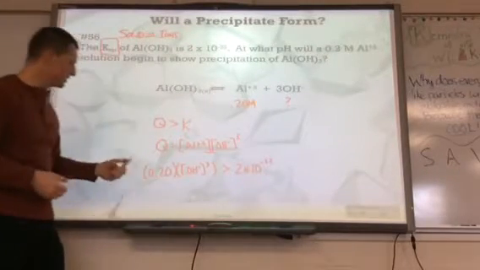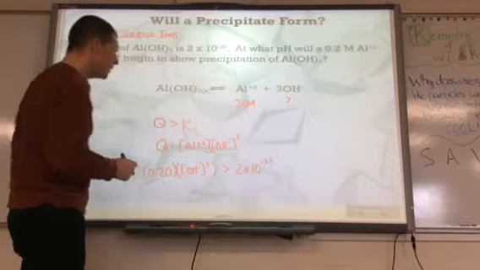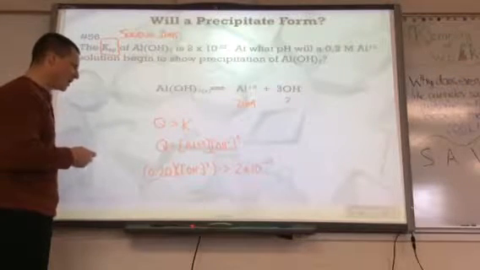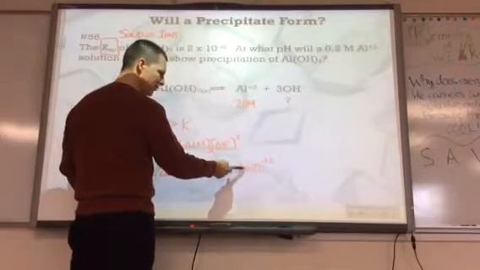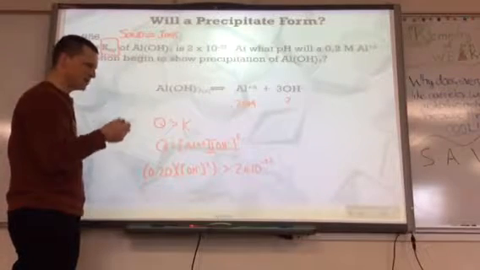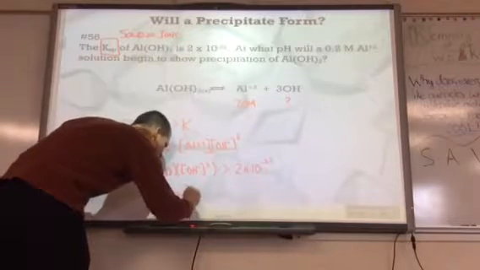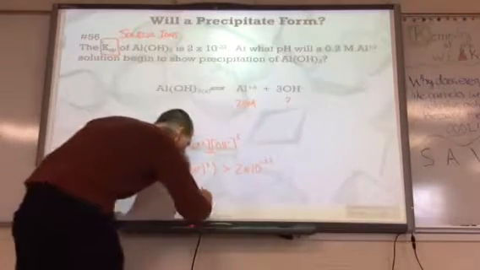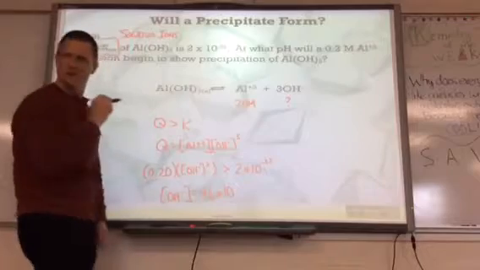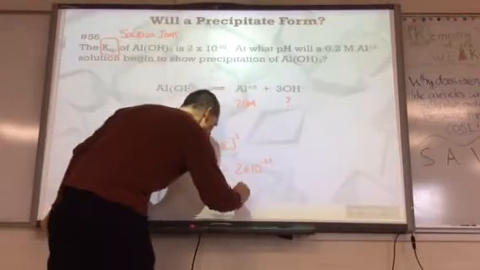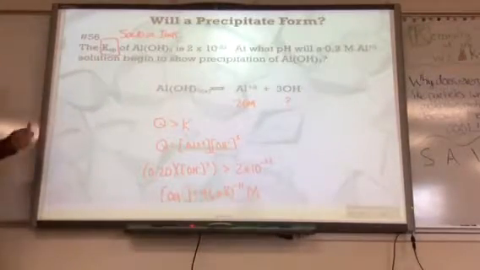Just take that number, divide by 0.2, and take the cube root. Mathematically, that's not very hard. 1.2 divided by 0.2 is 6, so that makes it about 1 times 10 to the negative 31st. I don't know what the cube root of that is. Anybody have it? What is it? Oh, 4.64 times 10 to the negative 11. Yeah, okay. So then you'll find the pH.